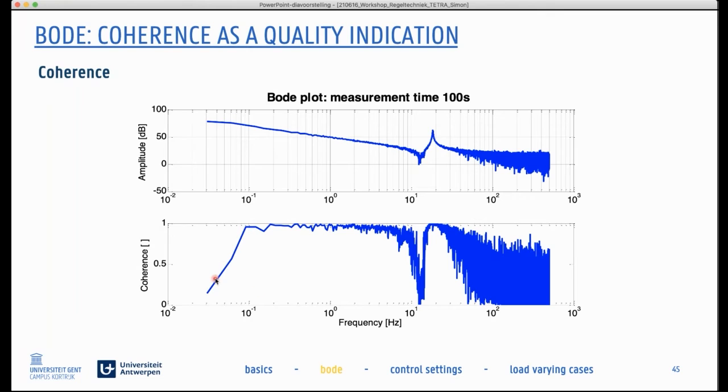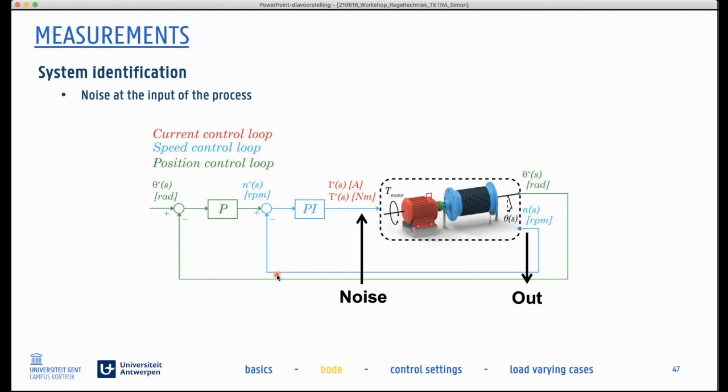Low coherence for the first frequencies, also typical, because low frequencies means large periods, and that means the sine wave with that certain period only fitted in your measurement window 1 or 2 or 3 times. And the algorithm actually uses averaging to average out the noise effects, and so you cannot apply that averaging at low frequencies. It's a problem at low frequencies, and therefore you get low coherence here at low frequencies, but luckily at higher frequencies it becomes okay. So this is a good coherence actually.